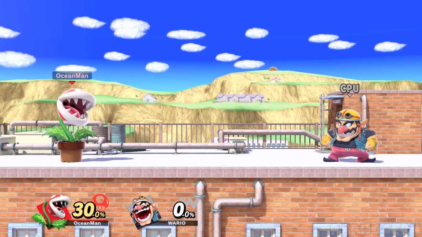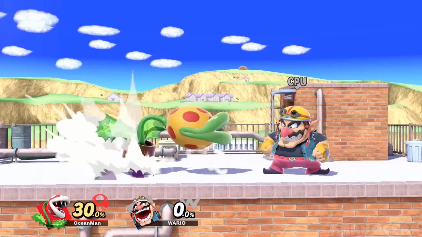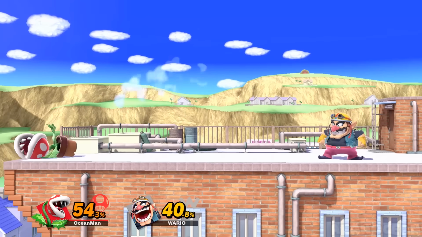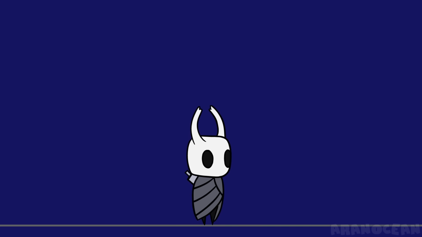This cloud is similar to Piranha Plant's Poison Cloud. Being inside the cloud deals damage, but it doesn't make you flinch, so you can just walk out of it whenever you feel like, which hopefully is as soon as possible. Anyway, the last thing that needs to be covered is the final smash.